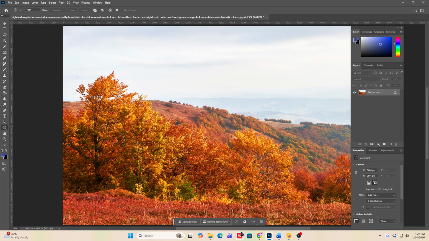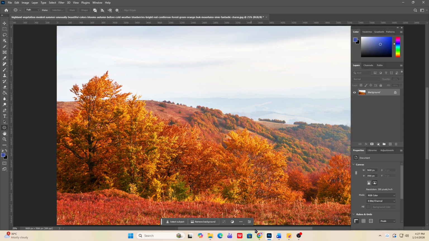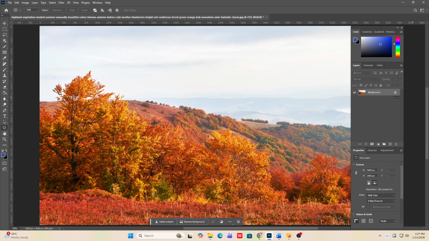First, make sure the layer you want to edit is unblocked. If you see a little lock icon on the layer in the Layers panel, click it to unlock. This simply allows Photoshop to apply masks and edits to that layer.